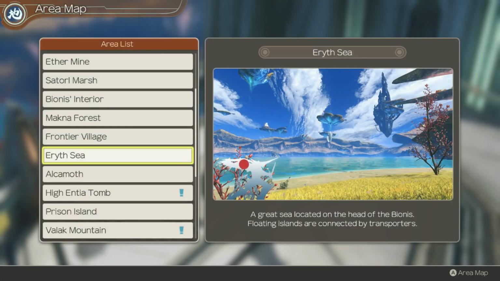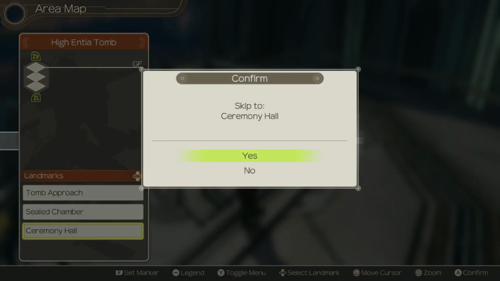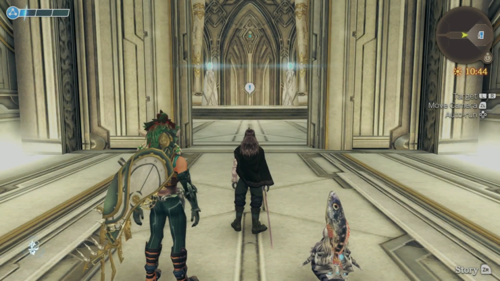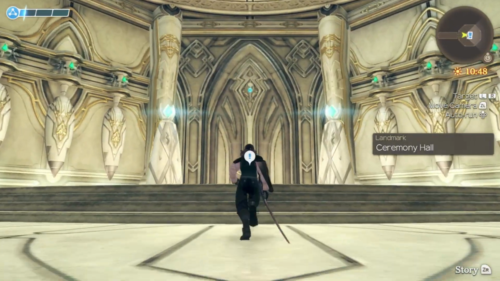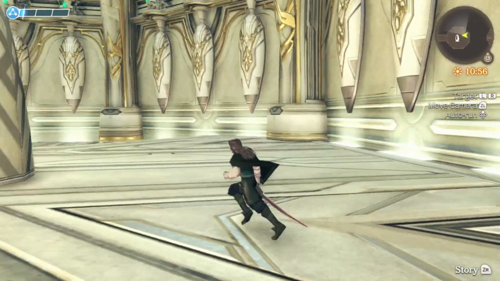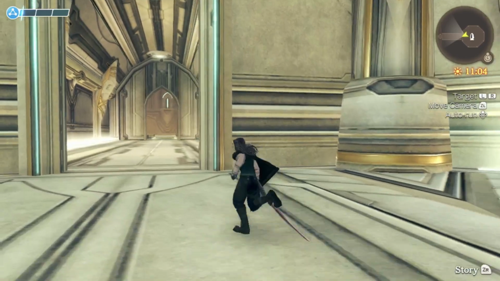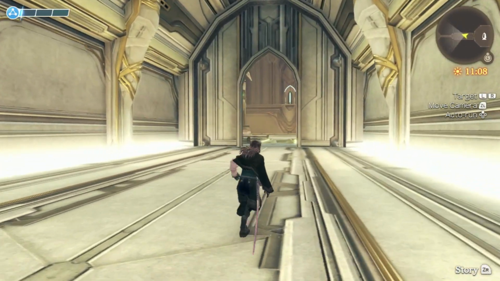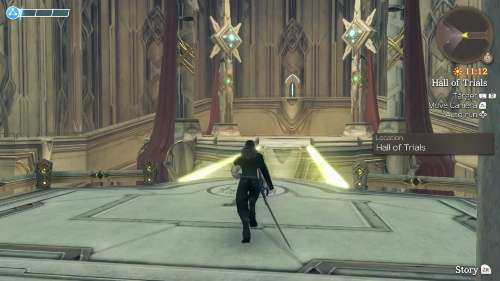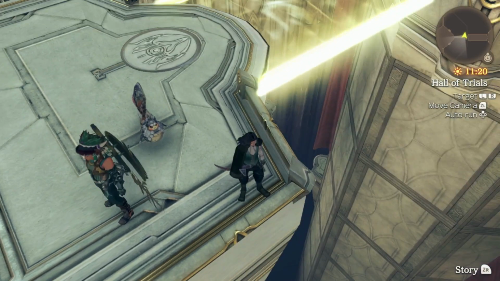All right, let's go to area maps, or hit the wrong buttons. High Antia Tomb. Hall of Spirits, Hall of Trials, Ceremony Hall. Something is going to open up the rest of this, and I don't know what it is. I think that's going to open up at some point, but I don't know if it's a side quest thing or if it's a story thing. That's part of the problem. I don't think there's really anything going on here, other than leaping to our doom.